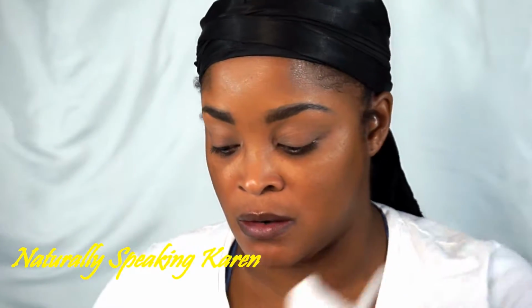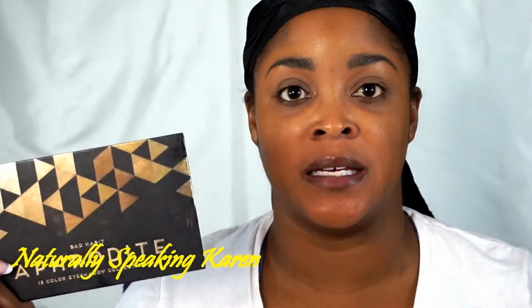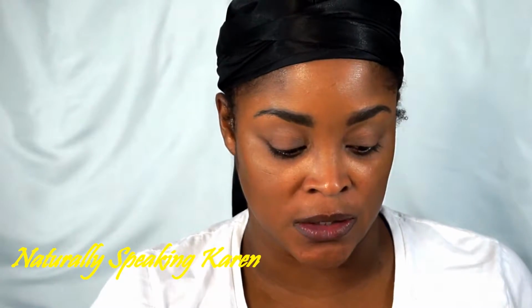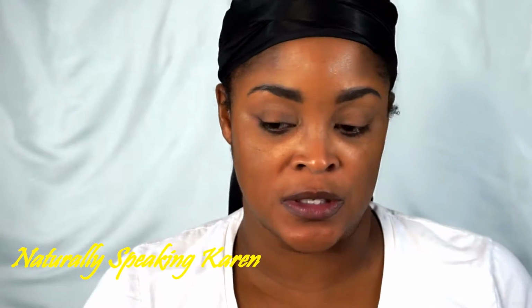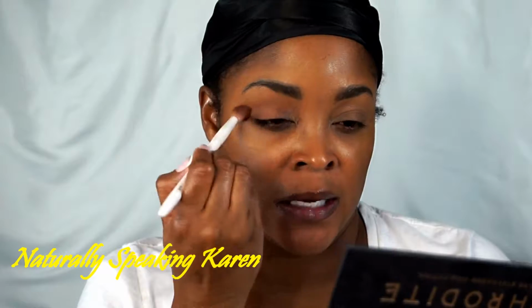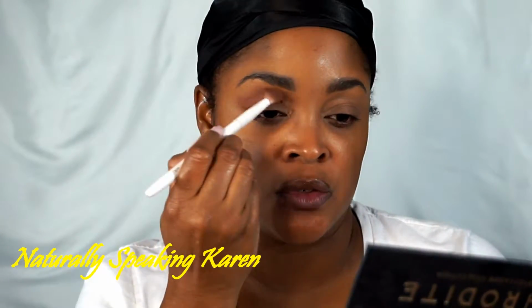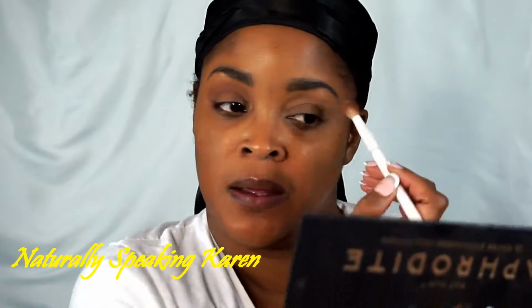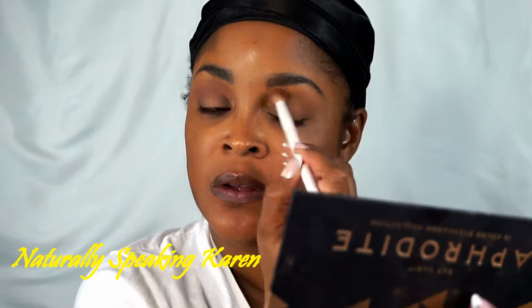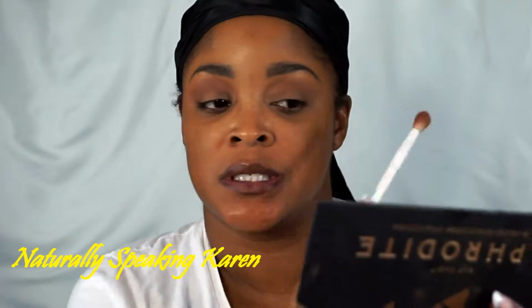And from there, Bad Habit Aphrodite palette here. And I will be using the shade Admire as a translucent shade for this look today. And I'm just basically going to put this in my crease area, majority of my lid. Just going back and forth here. And this brush is a Wet n Wild brush as well.